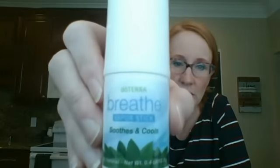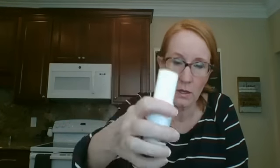Right, any trouble with respiratory support, Breathe stick. Excellent for kids. Excellent for everyone. Helps with snoring. Helps with breathing. It's just like a jelly goo, and you just rub it on your chest, rub it on the back, rub it on the bottoms of the feet. Who grew up putting Vicks on the bottom of your feet when you had a cough? Me. Or when you were sick, right? Actually not while we were growing up, I learned that as an adult with Jackson and myself. So you don't want to use that because it's filled with petroleum. You want to use a healthy, all natural version, right? Breathe stick, love it, love it, love it.